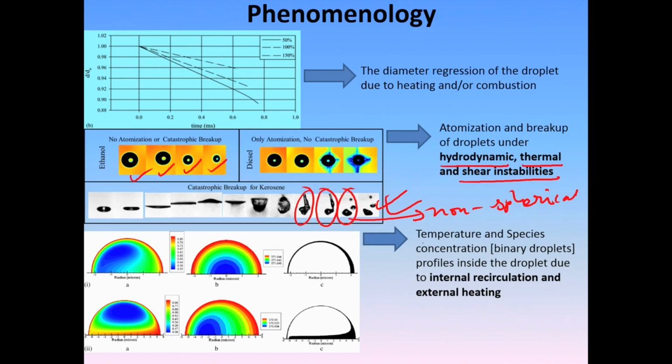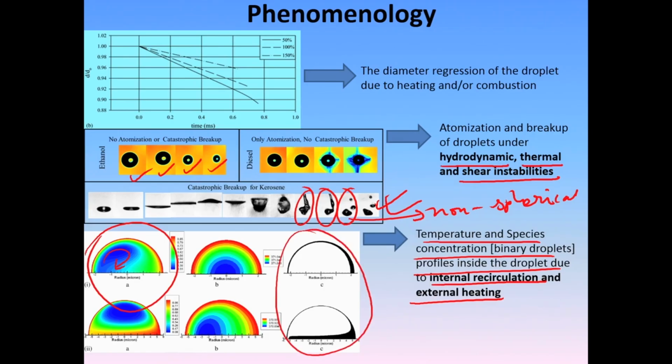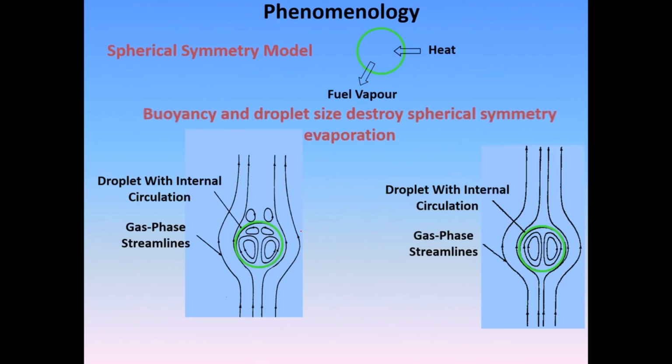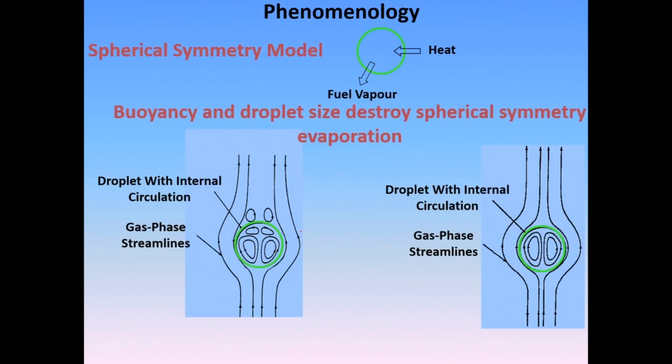There may also be temperature and concentration species profiles within the droplet because of internal recirculation. As you can see in this particular configuration, the species profile is not very symmetric, it shows that kind of behavior. That happens because there is a flow that is generated inside the droplet. Forget about this for the time being, this is if you have particle matter within the droplet, how do they accumulate. One other interesting thing, so these are some of the examples where you can see why the droplet is very useful.